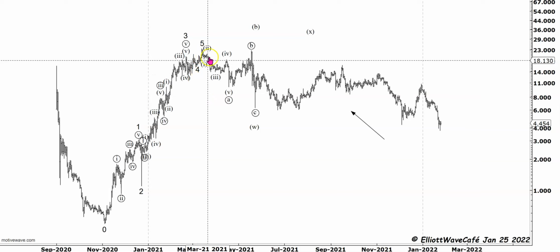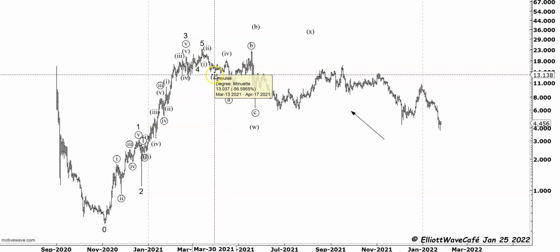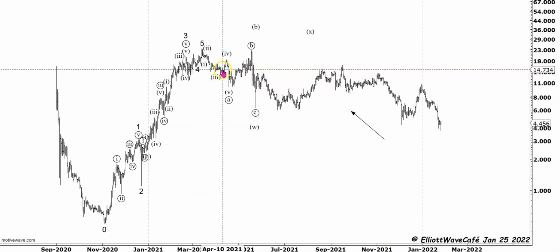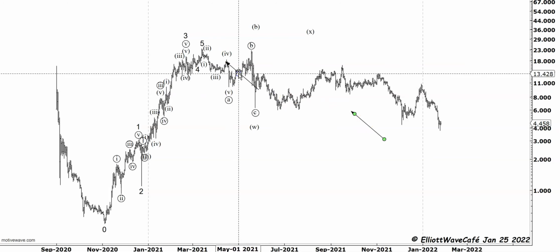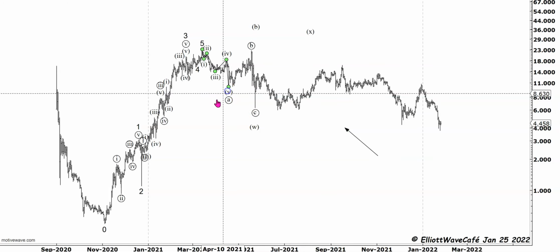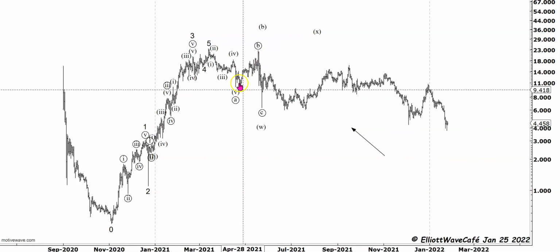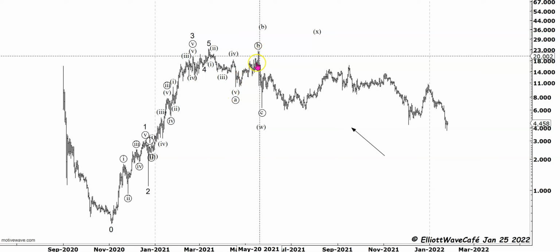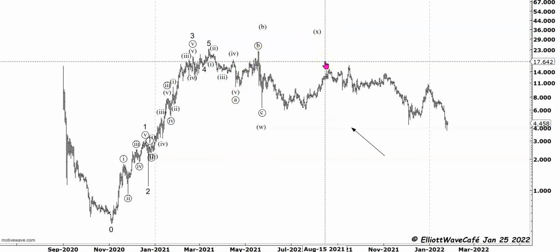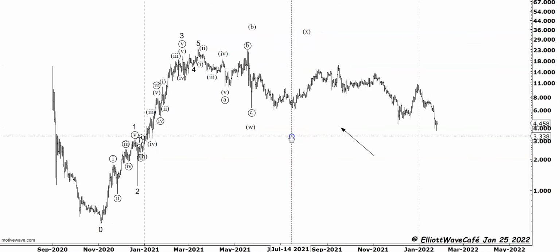Then you have a 1, 2, 3, 4, and 5 here for a 3. And then you push higher here in a flat. You go up in 3, down in 3, and then 1, 2, 3, 4, 5 for a 4, which is like right there. Okay, then you come down and you have a wave 5. So now that's an A, that's a B in there, right? It's a complex move. It's all overlapping, and it's a crazy structure right there, right? So that's a B wave because it failed. Anything that fails up there is either a B or an X wave. So that's a B, and then you come lower in this.